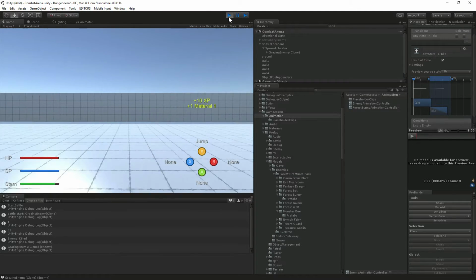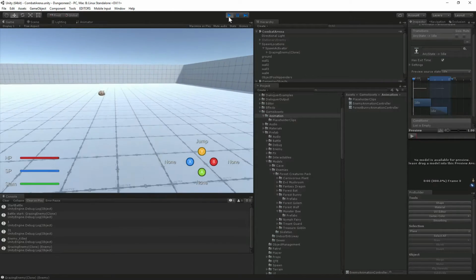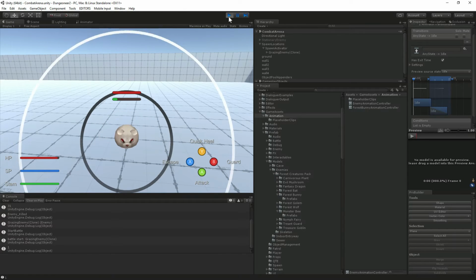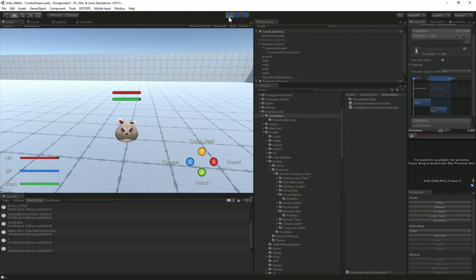Get hit, die, boom. The attack delay, the delay between the time that the QTE ends and he attacks, is something I already had existing.